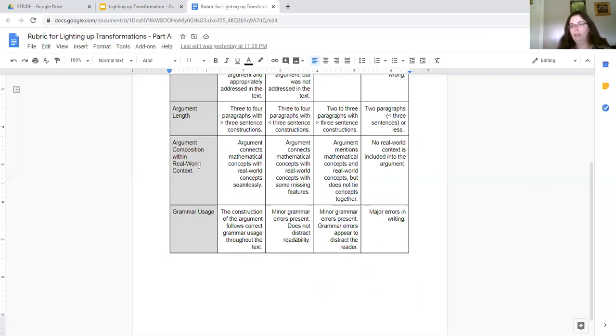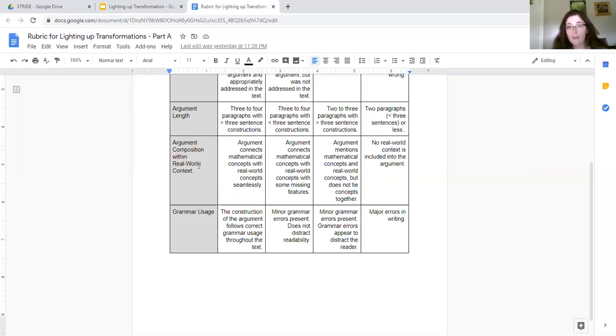I really don't want it to be, no, that's wrong. I really want them to think about, well, if I use an exponential parent function to model headlights, what part of that graph would go with this part of the beam, and where would I be standing, and where would the beam go out to, or would it go on for infinity? Or maybe even students might want to make it a piecewise graph and cut it off at different points. It could be a very interesting argument that they could pull up, and it could be very creative.